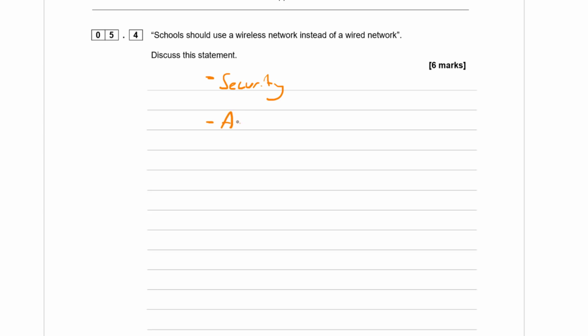Also, it's very easy to add devices to a wireless network. All you need to do is add another device, but with a wired network, you have to physically connect the device to your network, which is a bit of a pain and maybe a cost. So one's a positive for wireless, one's a negative for wireless. And also you could say that performance-wise, wired is usually better than wireless. Once you have loads of people connected to a wireless network, it slows down. The range is quite small potentially. So I think really we want to be flipping between a negative, a positive, a negative. Keep it equal on both sides.